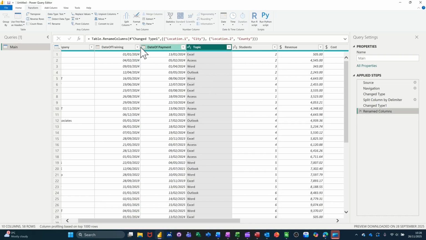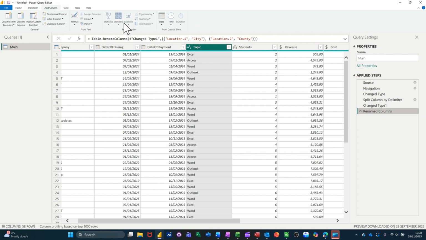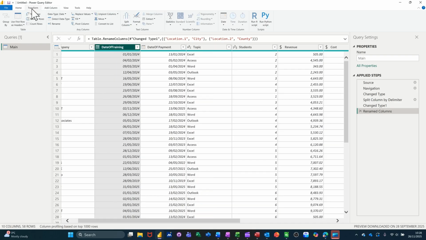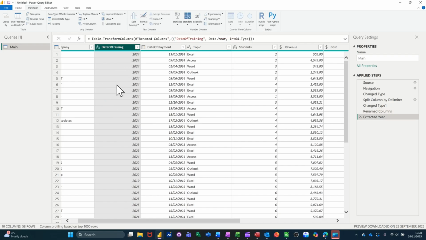Now, if I go on to the Add Column feature, what that would do would add a column. So let me just do this on a date column. If I go back to Transform, first of all, I've got the same date icon here. If I go to year, if I want this to show year, this will transform this column just to show the year.